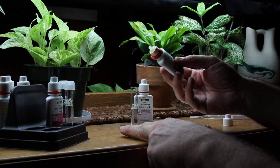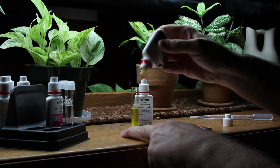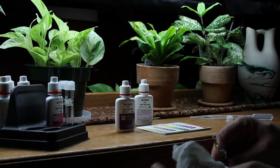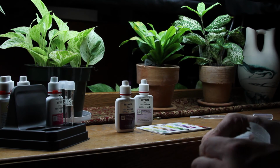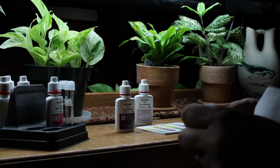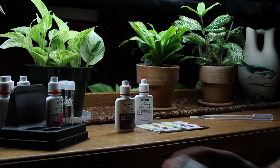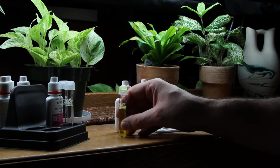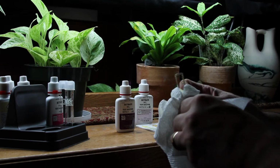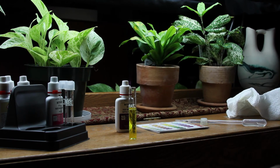So we'll do our 10 drops of solution 1. And I think I got an extra drop on the side of the vial there, so I'll just swoop that out with a paper towel. Hopefully not hurt the accuracy of the test too much. Cap that off and let's give it a shake. That mixed up there. Pop the top off, clean the goo off the sides of the container again. There's got to be a better way.